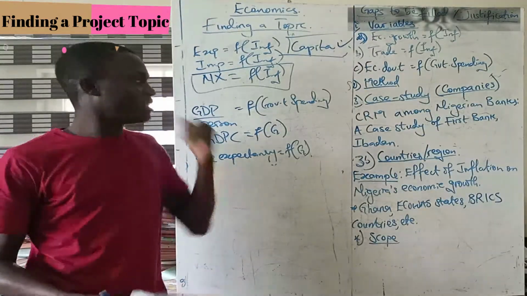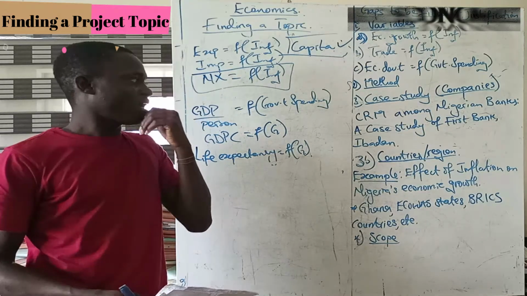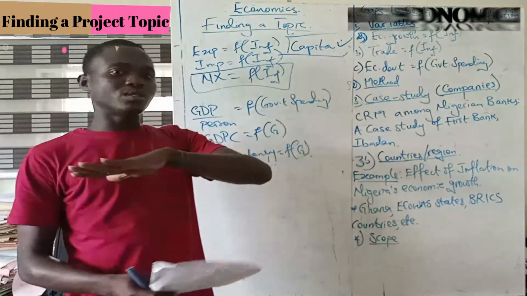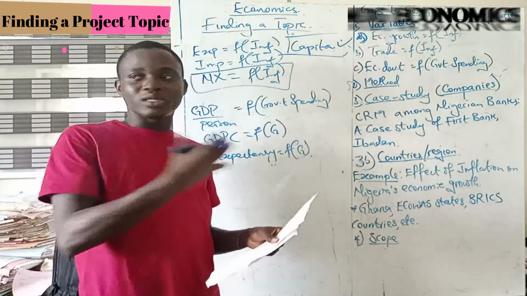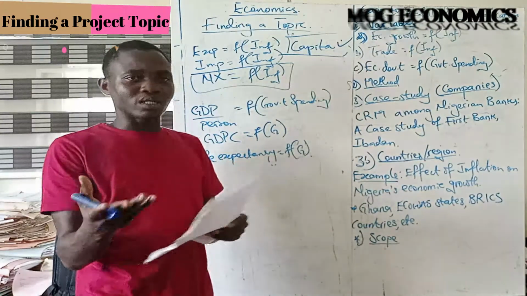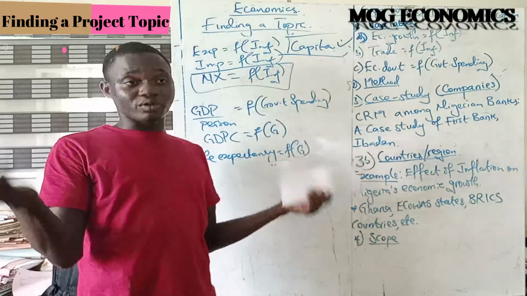And okay, you might then look at it. Okay, I want to do First Bank. Okay, what is the methodology of this guy? What did he do? So go into my methodology section. Methodology is talking about how I went about the project. So you look at it, okay, how did I go about it? Okay, this guy issued questionnaires. How many questionnaires? Okay, 400. I don't even remember now, God knows, but maybe 400, let's say.